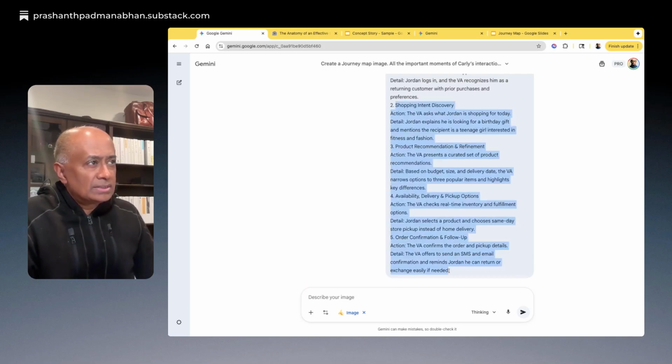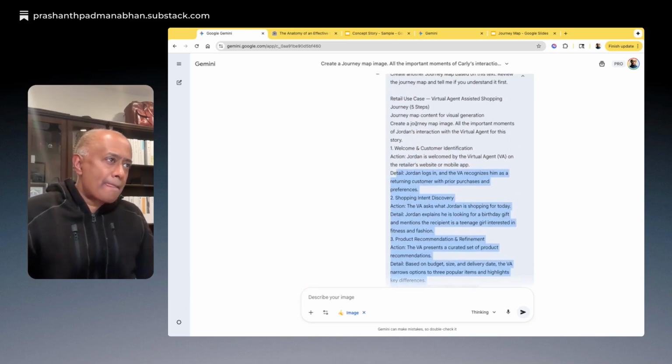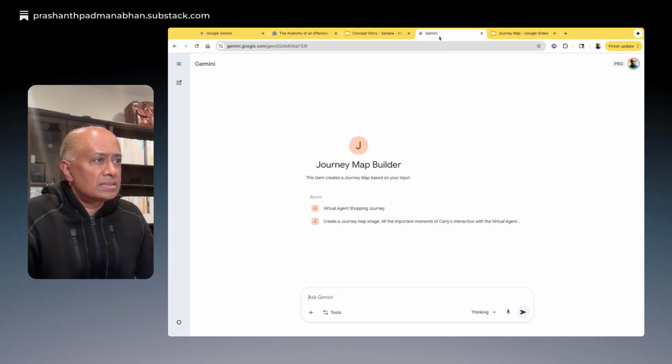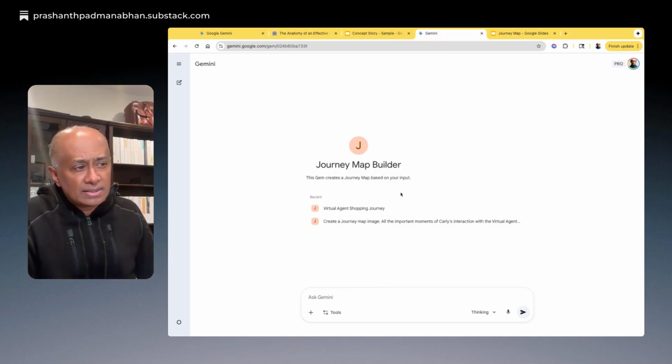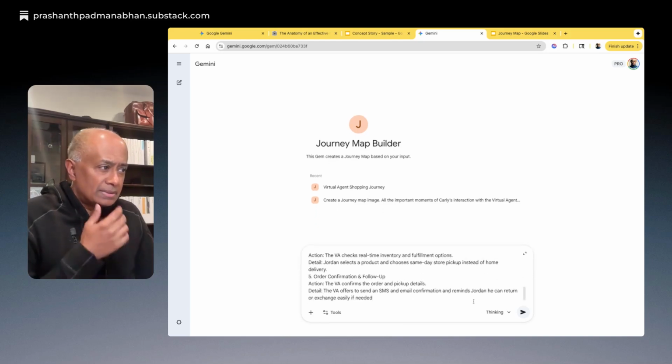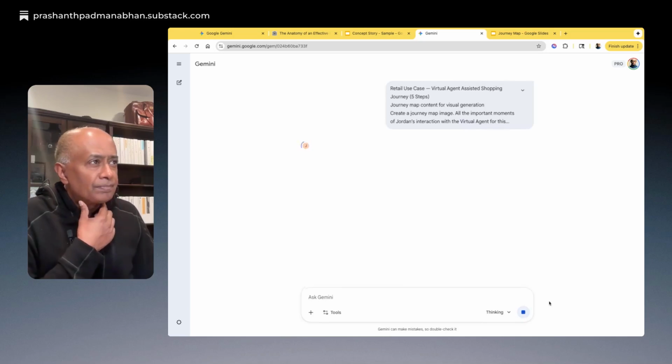So I'm going to copy this and then use this in this gem. So I'm just calling it Journey Map Builder. This is free and available for anyone to use. There's no cost associated with it for you. Let's see how it works.